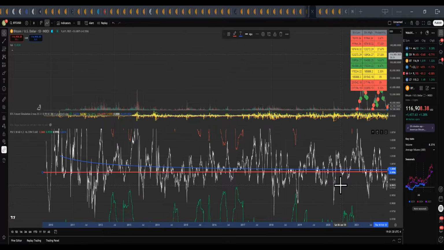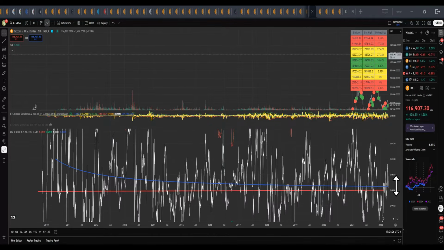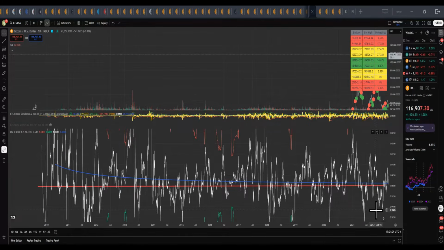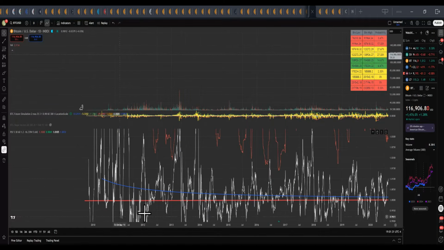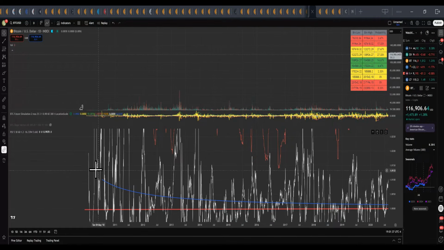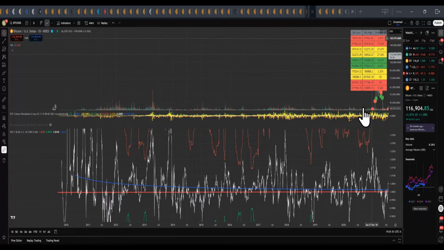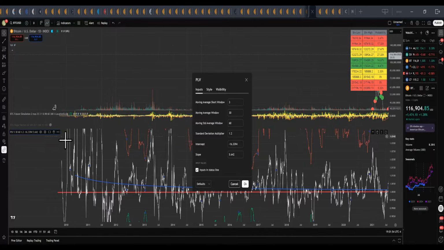Now the blue line that you see here is a theoretical curve of these returns calculated using the power law, and you can see, if you go all the way here, because it's easier to see there, that their average kind of follows this blue line over time. So in the beginning we had much higher returns. One way of seeing that even better is to take a longer moving average. So let's say we take 120 days. Okay.